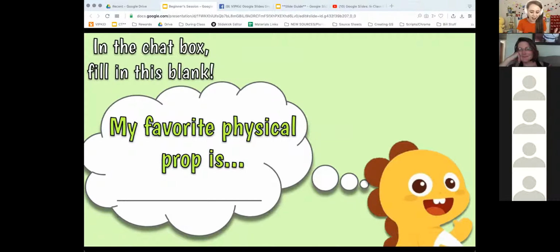So you can use this program to create props, rewards, and extension activities. Think about some of the times that you've been in class and you look at the clock and think, oh my gosh, how am I going to make this last 25 minutes?